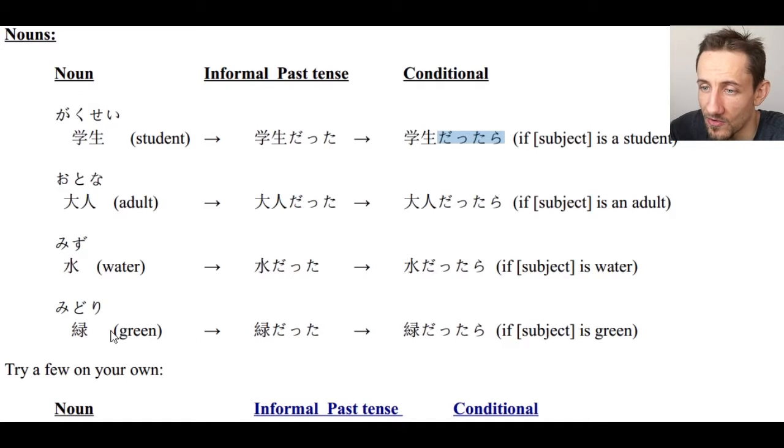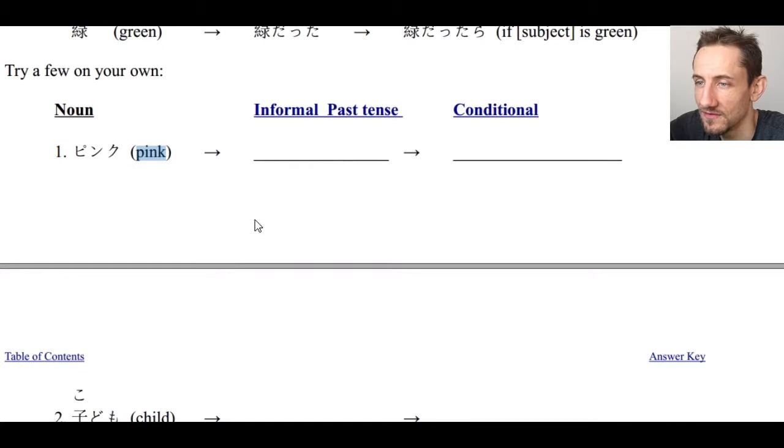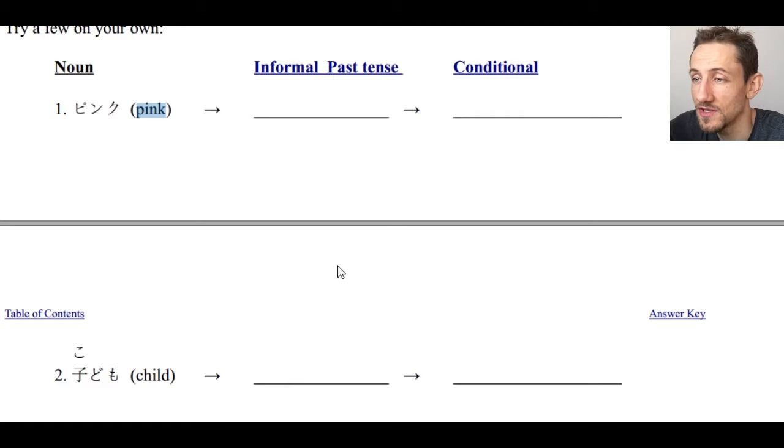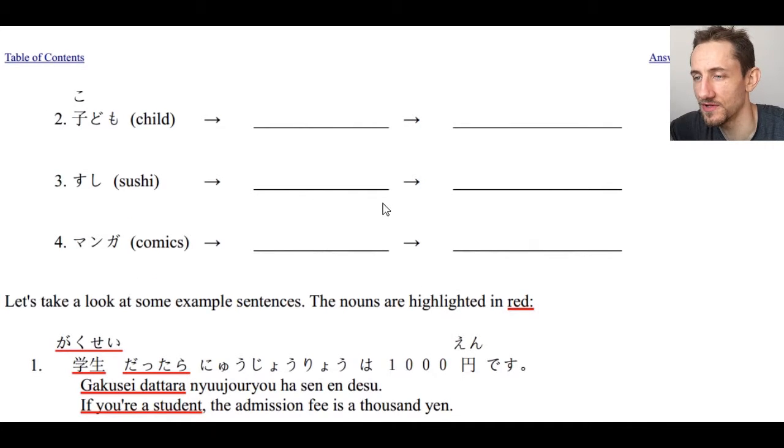If it's green. And remember, green is not an adjective in Japanese. It's a noun, midori dattara. You have to remember, it might be a little confusing. And also pink. Pink is a noun. We talked about that one before, but pink in Japanese is not an adjective. It is a noun. All right, so anyway, just like before, conjugate them to the conditional form and the informal past tense form. So here we have numbers 1 and 2. Pause the video, answer these. And the last 2, 3, and 4, pause the video, answer these.